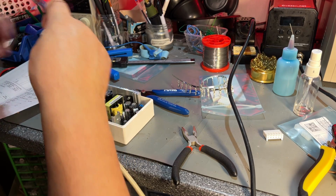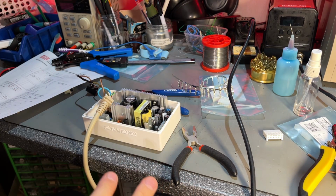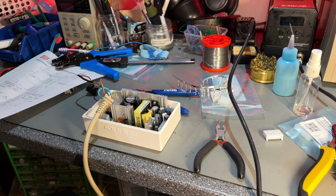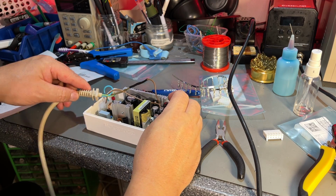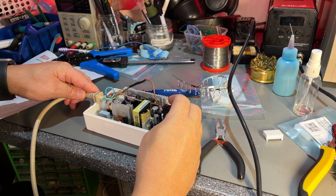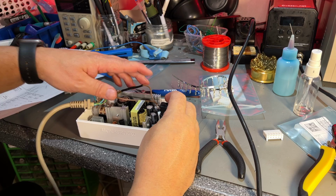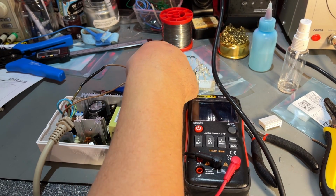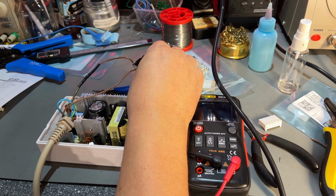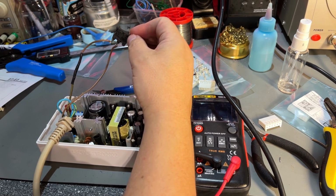Let's see now if we can start this up. I haven't tested if it's actually working. Hopefully it is, since it's brand new. So now the switch goes all the way over here, so it will be like this. I could have shortened this wire a bit, but I'm just going to leave it like that. I hooked it up and I'm going to turn it on, and now this becomes dangerous because it's live, so better not to touch any wires.